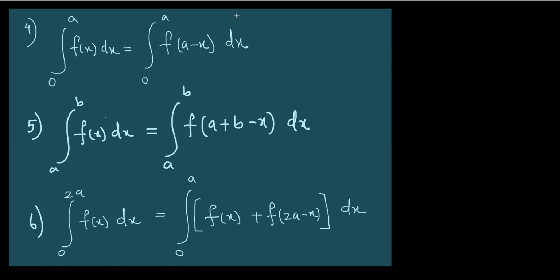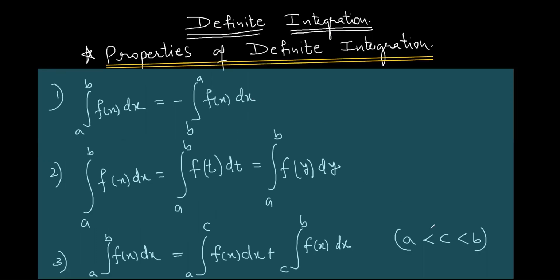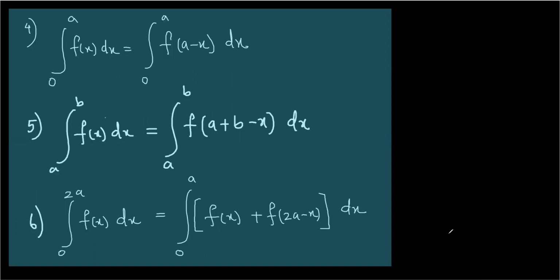So let us begin with property number 4. What I will do is I shall start proving the fourth. I will first prove the second lot of the properties, that is fourth, fifth, sixth, and seventh. Then I shall prove first, second, and third for you. So I will begin with the fourth property.